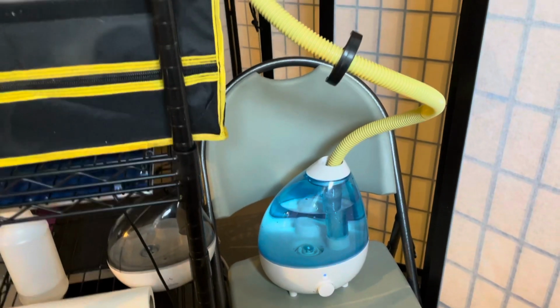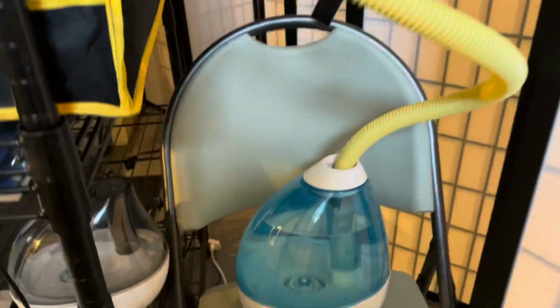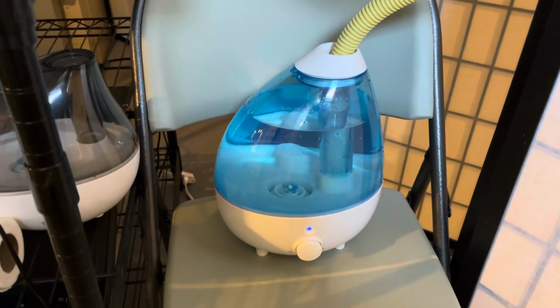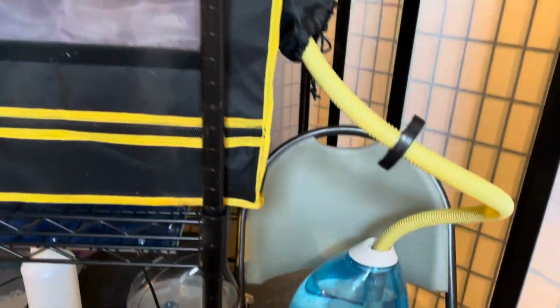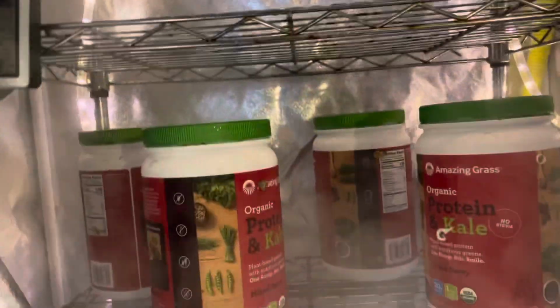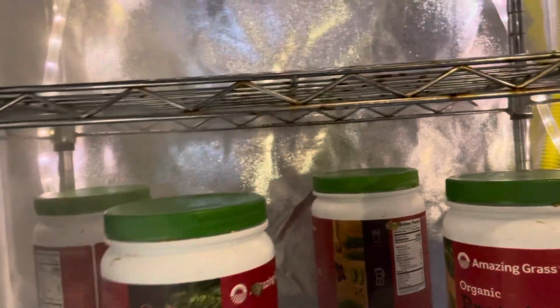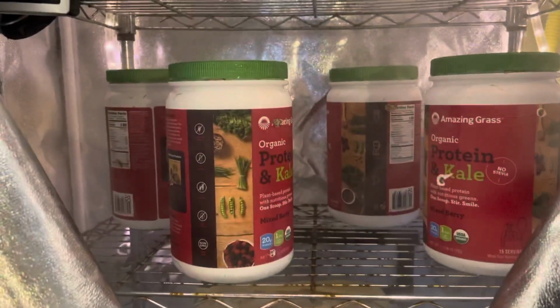All right, guys, I'm gonna set this up and show you what it looks like when I'm done. So I just set up my new humidifier and ran the hose into my tent right here. I have it on high right now to try to get the tent up to that 85% that I'm looking to get it to. And once it gets up to temp, I'll probably lower it and start playing around with it. It's already up to 72 in here. It's only been like 5 minutes I've had this thing on, which is great. I love the higher output of humidity for the tent.